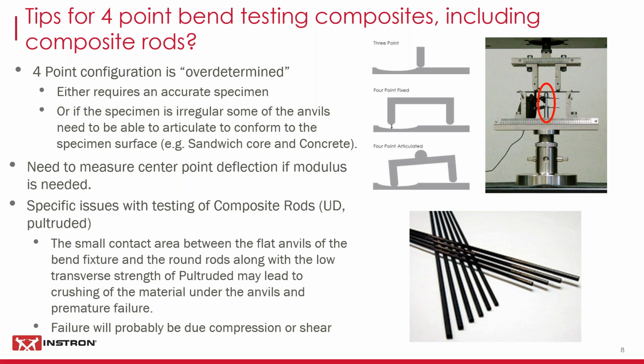That will probably lead to some kind of crushing of the material, especially as UD material tends not to be very strong in the transverse direction anyway. So that might cause premature failure. Failure itself is probably ultimately going to be due to either compression or shear, because whereas these materials are very strong in axial tension, they are not particularly strong in compression or shear.